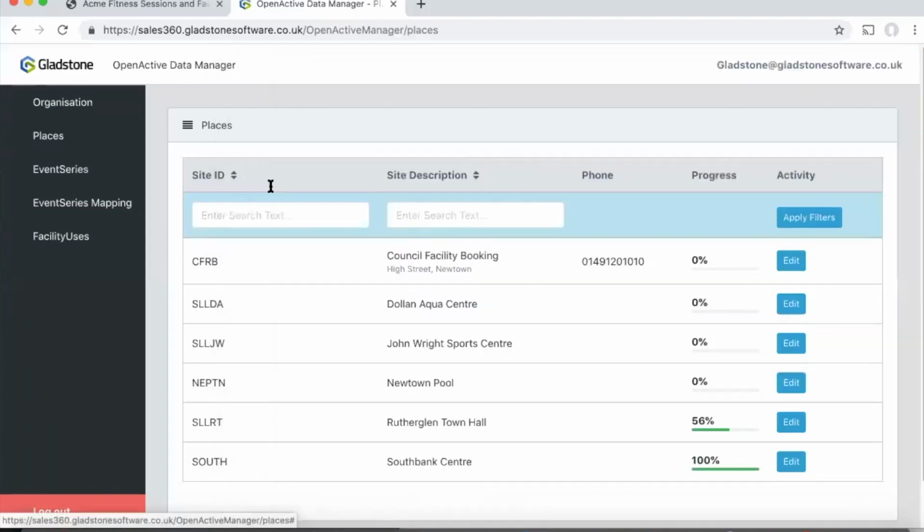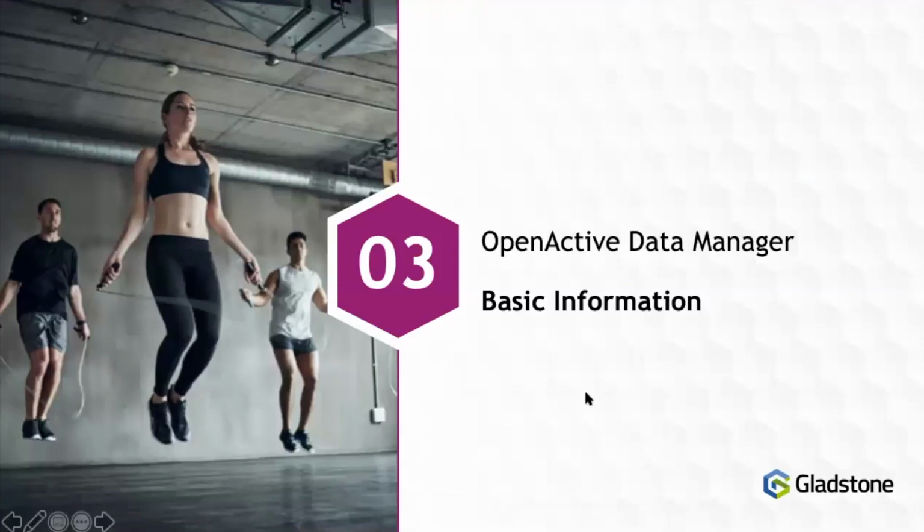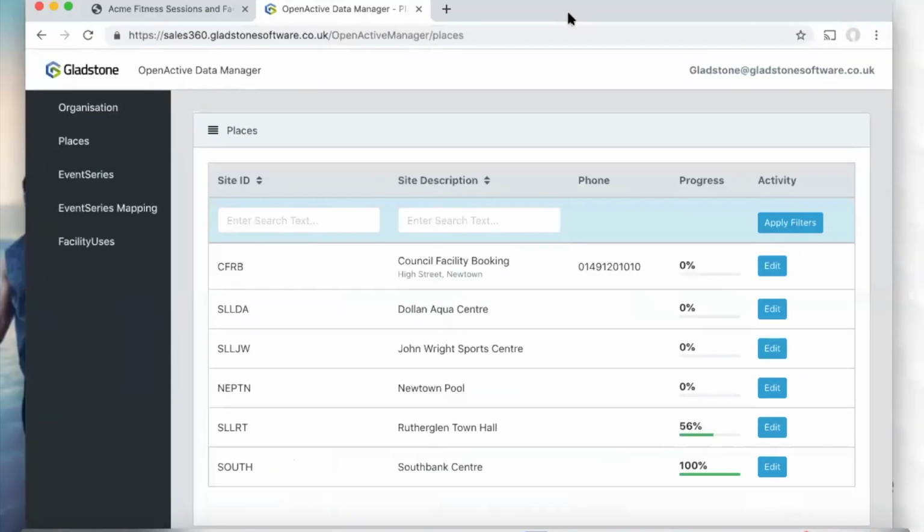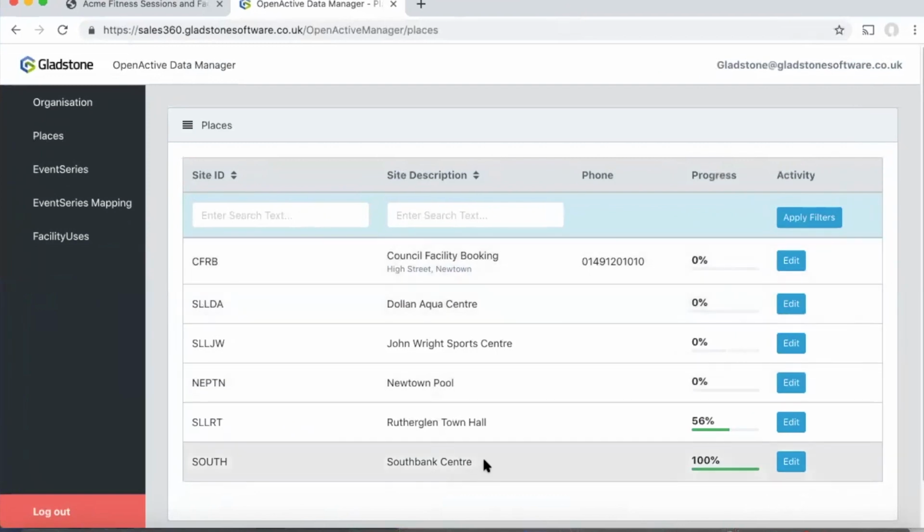So that's places. Now I'm going to skip through to the next section, which is activities. That's going to be just doing that alone in time for the Change for Life campaign, which is happening at the beginning of next month. So not that many days away. If you just go into the sites and update all of these sites, that will be enough to get your data featured in Change for Life. It would obviously be better if you put more description in there, which I'll talk about now in terms of the individual activities.